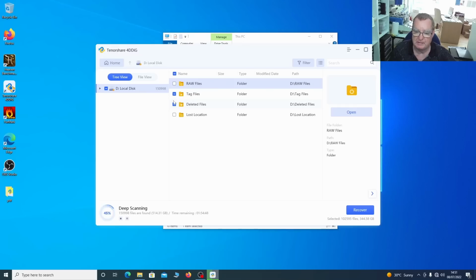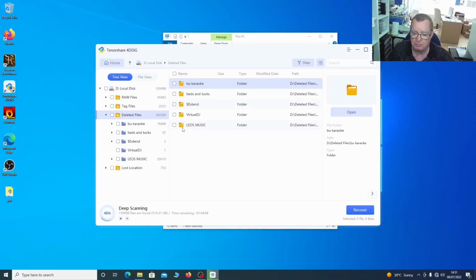I've left the Tenorshare 4DDiG software running a while, and you can see now we have about 151,000 files. It has about 1 hour and 50 to go, and it's still finding files. Not all the time, it has a little break sometimes, and it will find more and more. We can either allow the software to complete, but we do have an option with Tenorshare to actually pause or stop the scan and recover the files that are already found. And we can actually have a look to see what we have. So for instance, we can go into the deleted files folder.